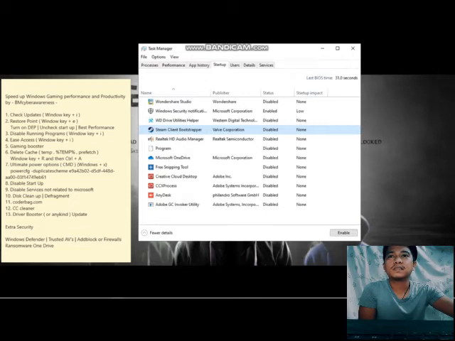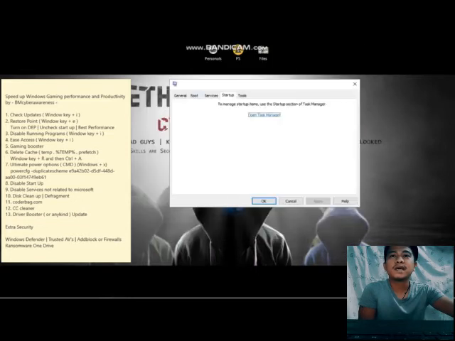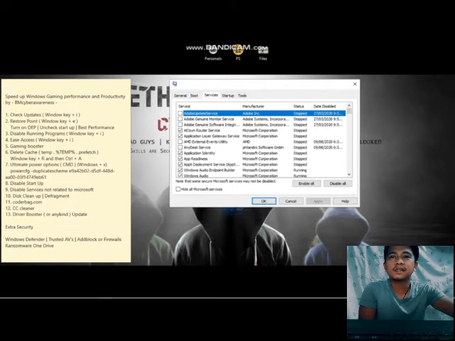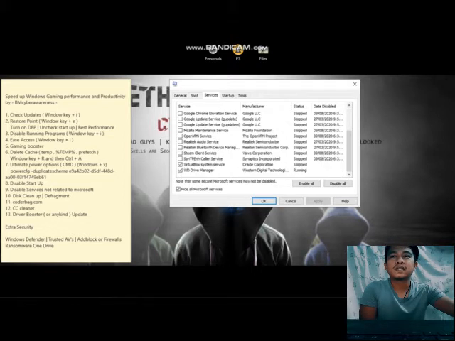Let's go to the services, hide all Microsoft services, everything that's not related to Microsoft. I'm going to disable that, except for the VirtualBox since I'm using it. Don't worry, it won't affect anything.